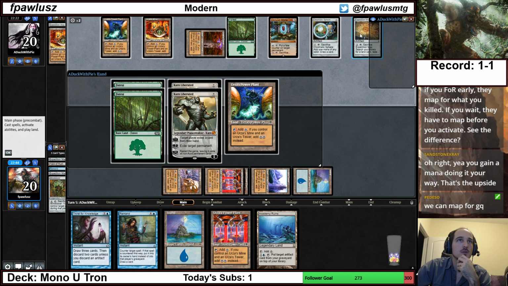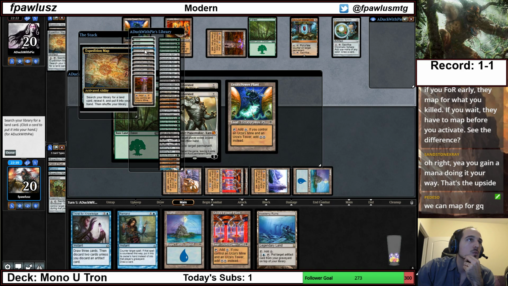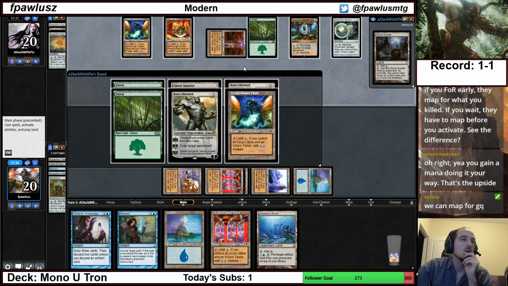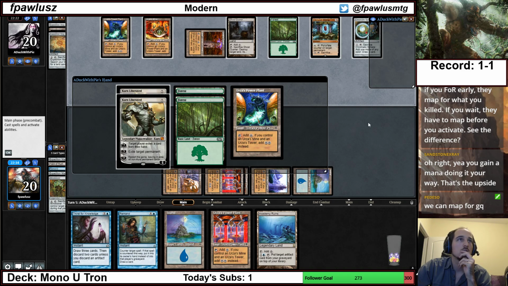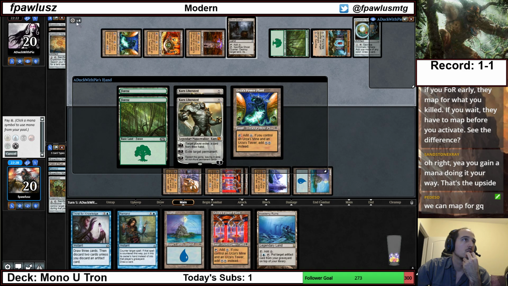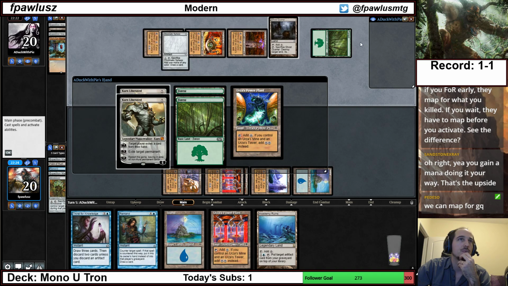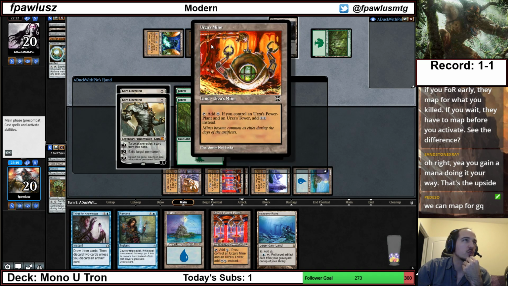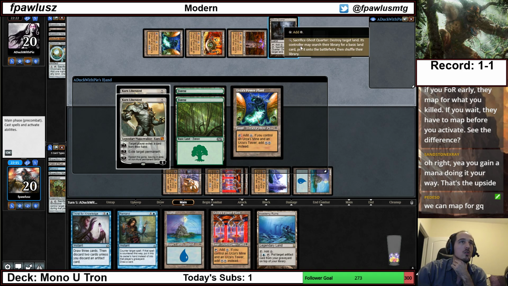Play map, crack it. Okay. Go get Ghost Quarter. Which one? Play Ghost Quarter as my land for the turn. O-Stone, sacrifice, destroy each nonpermanent. So blow their stuff up. And Ghost Quarter, I already destroyed one mine, so it's less likely for them to find another mine here.